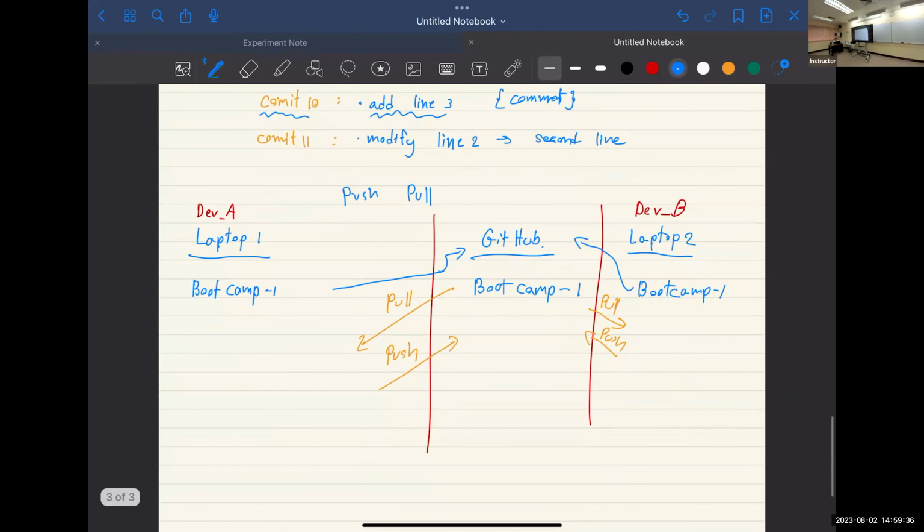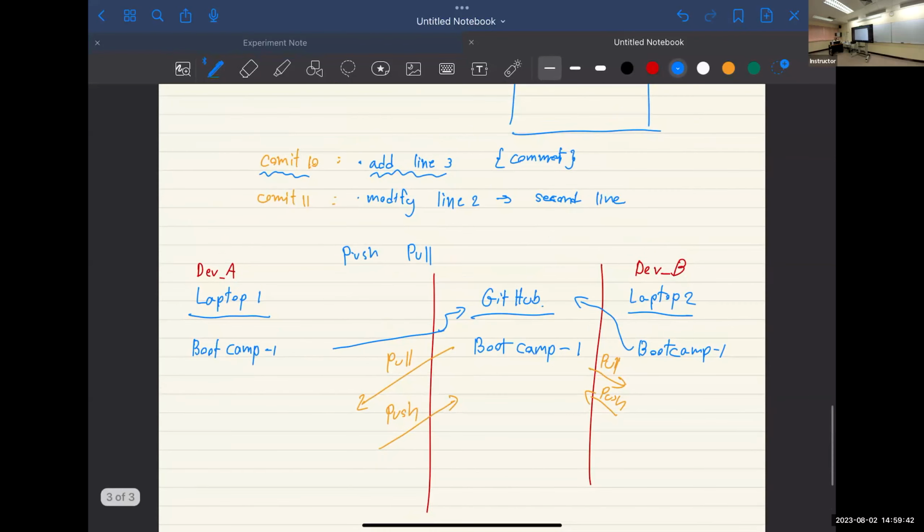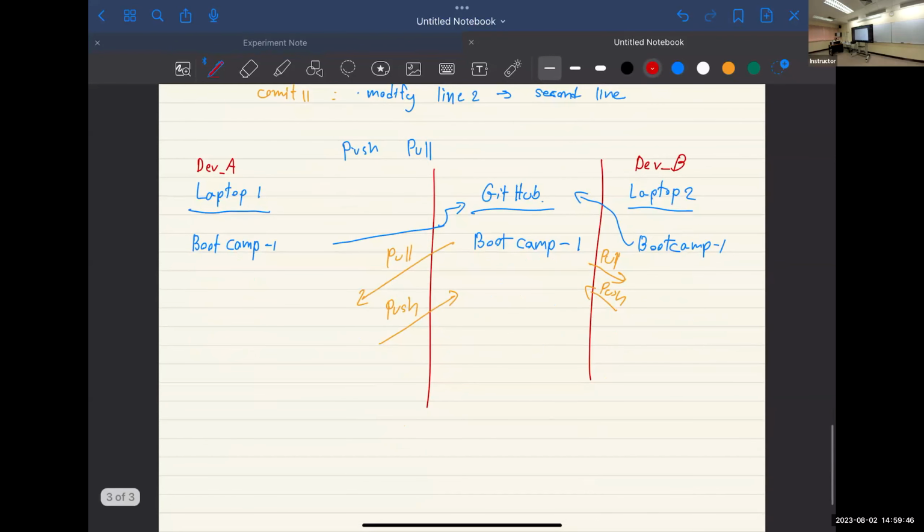And then each of them will have their own commit. So when developer A commits, it will become like this, commit 12.